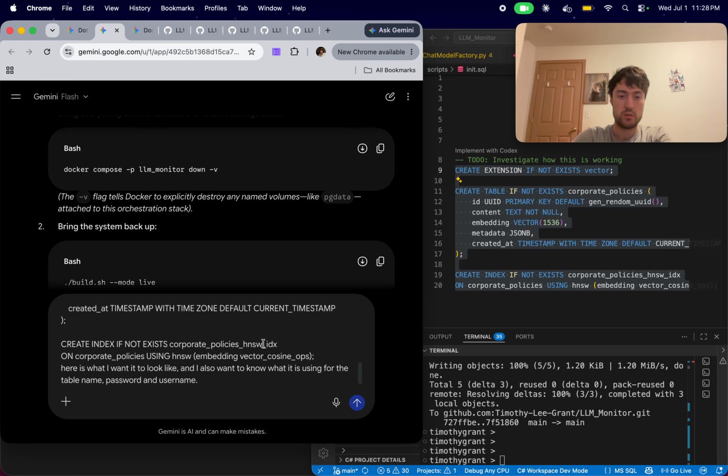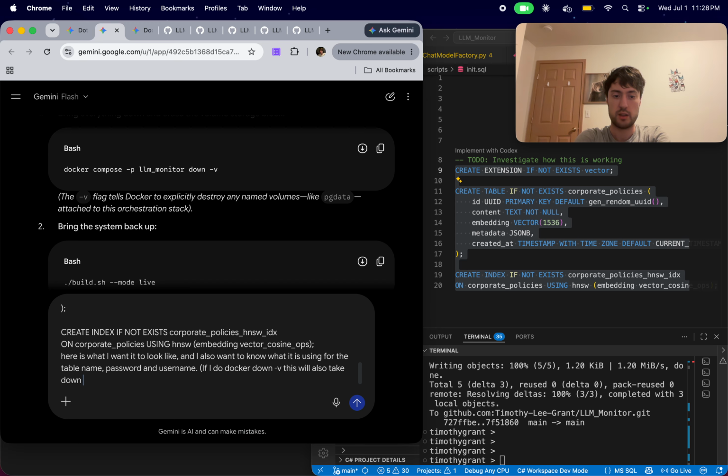Okay. If I do docker down -v, this will also take down my Ollama models volume.